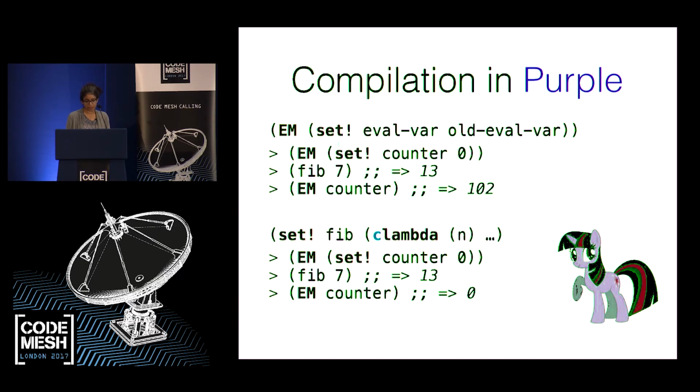Okay, and then just to make things clear about what's going on, one thing I can do now is reset eval_var to have the old behavior. And because my fib function was compiled with respect to the tracing semantics, it still does the counter incrementation here. But if I recompile it, doing a new C lambda, then you see that it's actually doing the default behavior again, where it's not tracing.